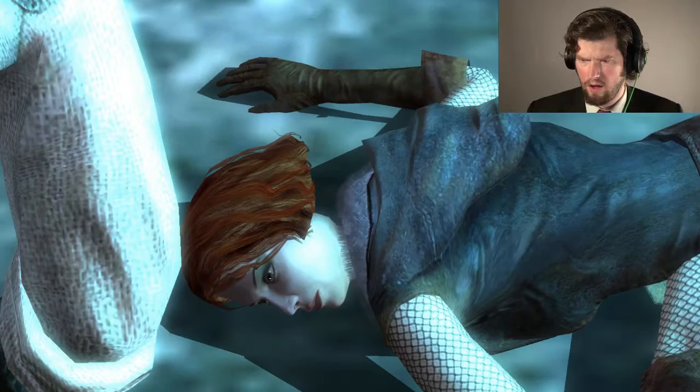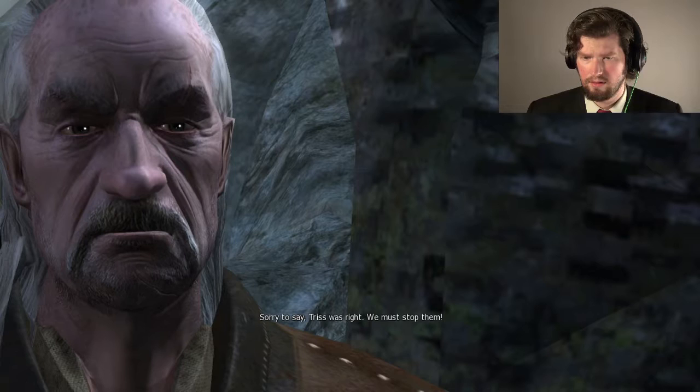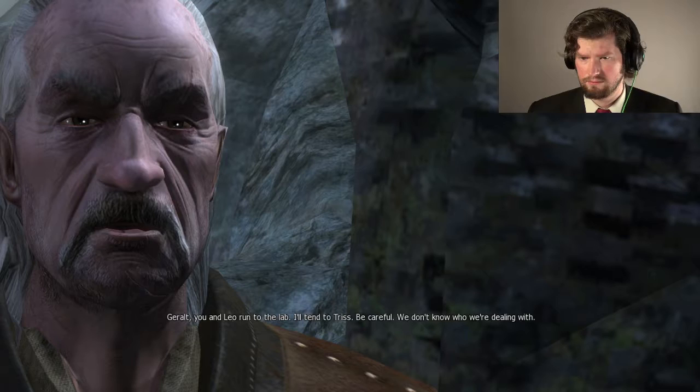Did you hear, Triss? They're destroying the lab. We can't let them steal our secrets. Sorry to say, Triss was right. We must stop them. Geralt, you and Leo run to the lab. I'll tend to Triss. Be careful. We don't know who we're dealing with. We'll do what we can, Vesemir. Quick!